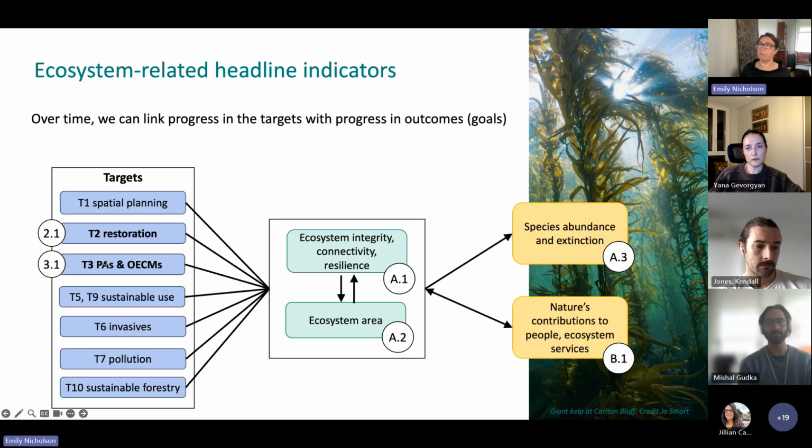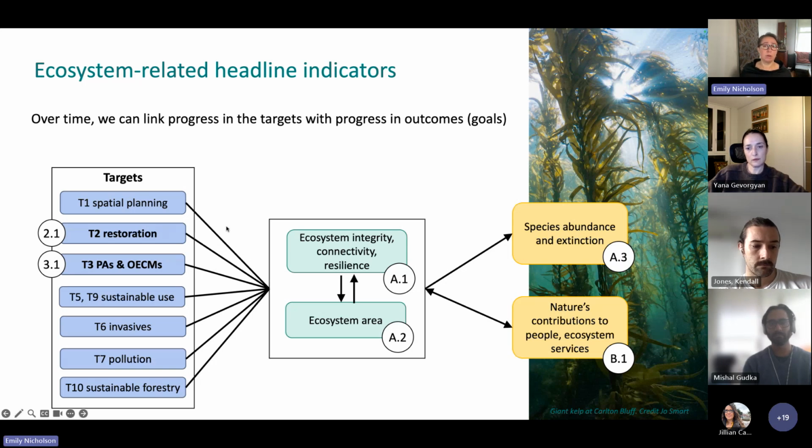And bear with me with this rather complex looking model. One of the things that I think was really fantastic about the new Global Biodiversity Framework was that it was really structured around a theory of how actions on threats can achieve our goals. So here in blue, we show how the Global Biodiversity targets address key threatening processes and the actions that we need to reverse biodiversity loss and achieve the goals, some of which I've got listed here in green and yellow. So these are the desired outcomes.